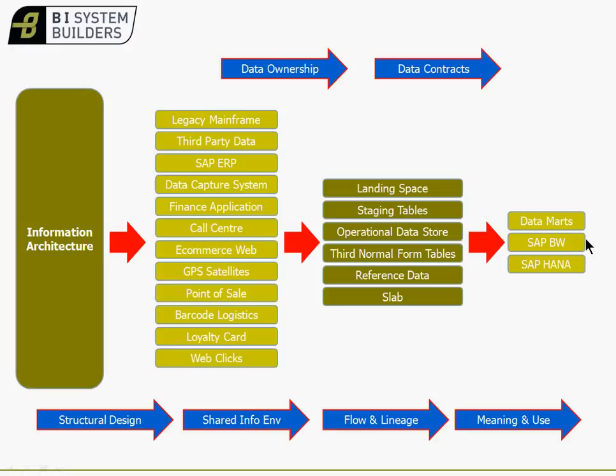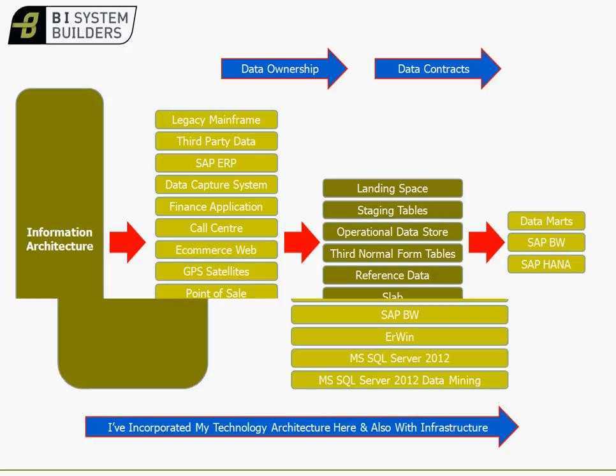And of course the data flow will move on from these things to things like data marts, maybe into SAP BW if you're an SAP house, maybe to SAP HANA if you want fast in-memory data. So cover off your information architecture, keep in mind the business architecture, what information do you want for BI, and start to elaborate on all these things. Okay, lay down your information architecture, very important. This of course is before you attempt to install any Business Objects. You're making a reference architecture here.